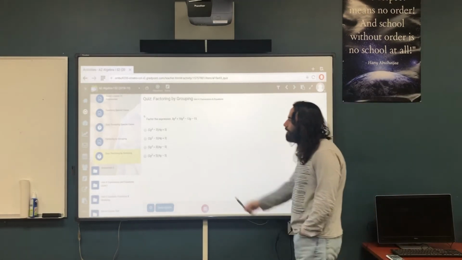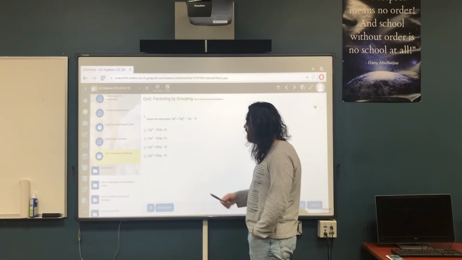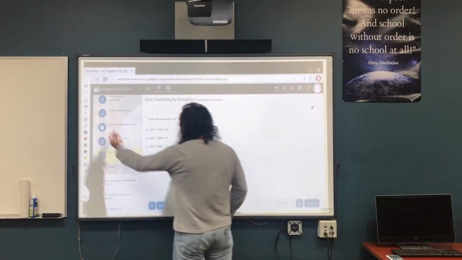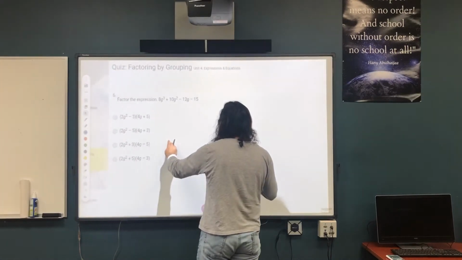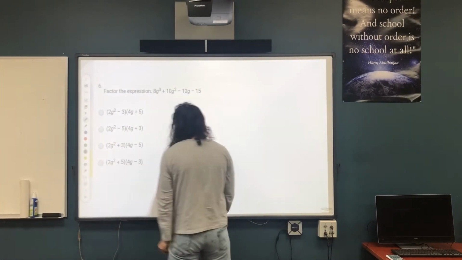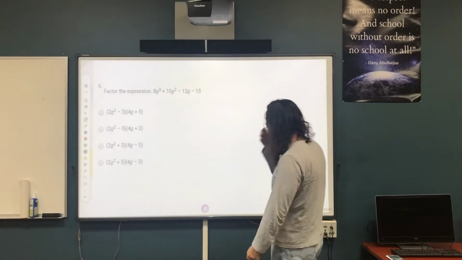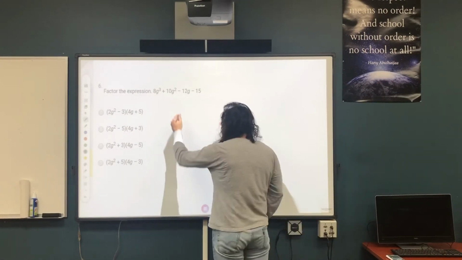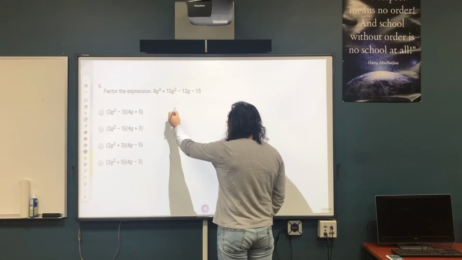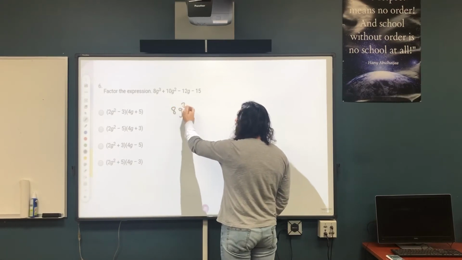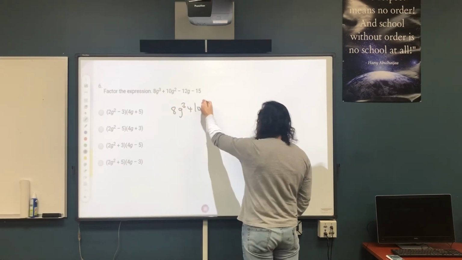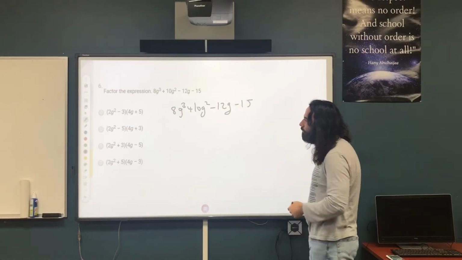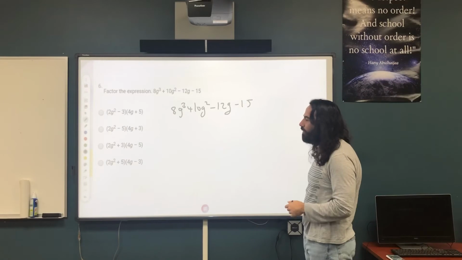Now factor the expression, let's do this one. Guys, make sure that you're using the calculator to check the numbers. Like two numbers, if you add them you get 1, and if you multiply them you get negative 600. That's for the previous question. So this one is 8g cubed plus 10g squared minus 12g minus 15. The same, we did this one, I'll do this one, last one.